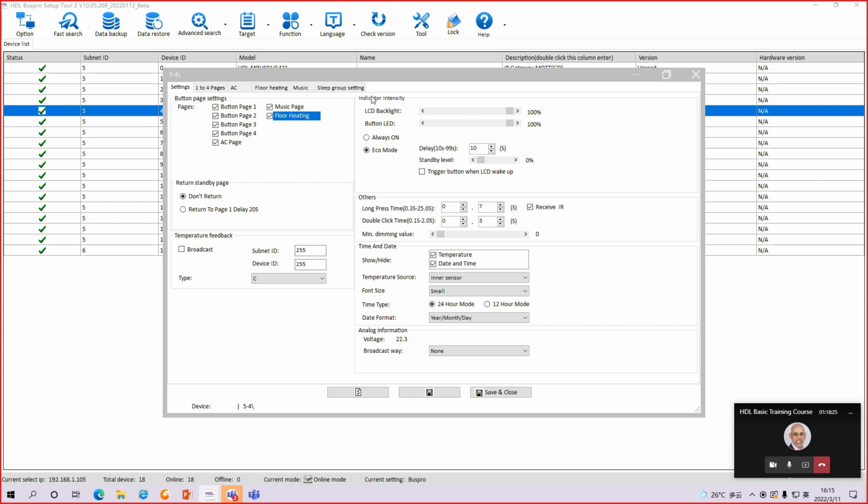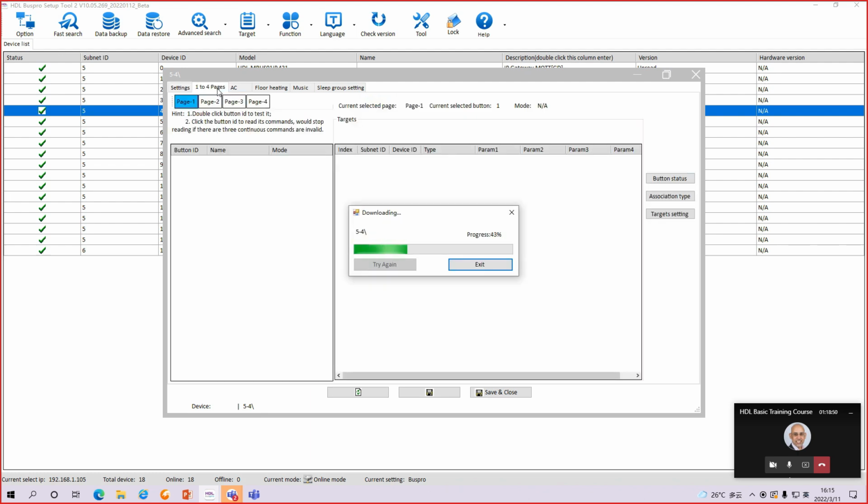And you can set the LCD backlight, button LED, and the long press time. You can set these parameters. So let me show you how to control the relay module.